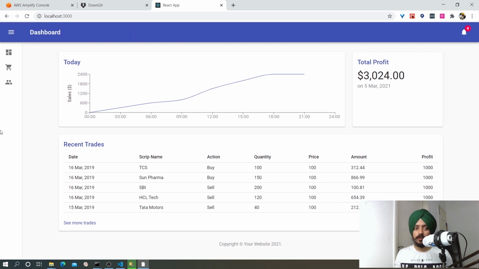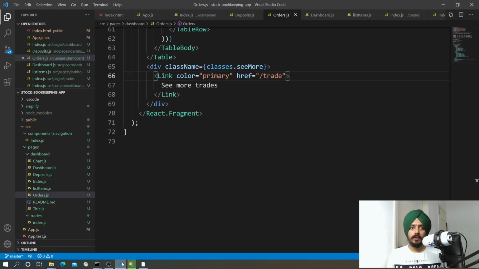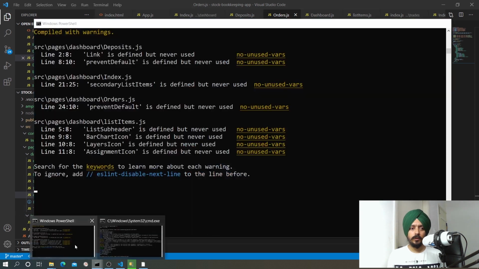Our UI is good, and next we will implement the AWS backend to it, and for that let's move to our next part where we are going to deploy this application to Amplify. Okay, so let's deploy our application, and you can see this app is already created over here when we did Amplify init. And to deploy our application we need to push this to GitHub.